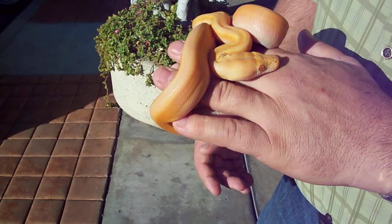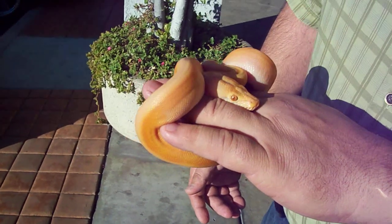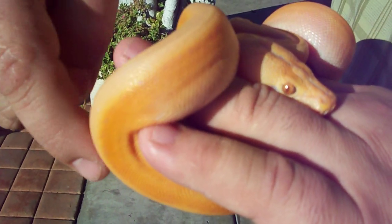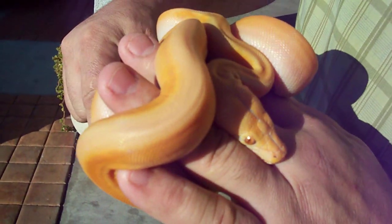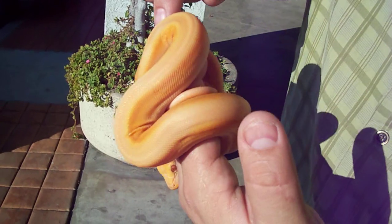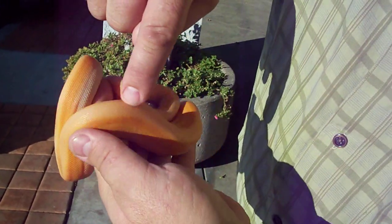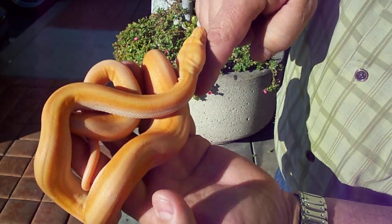This is the first ever albino titanium. He's about three weeks old and you can see he's got this really burnt orange color on his side, then he's got this nice light creamy yellowish back. He's actually a lavender — you can see it right there — and then, I doubt you can see it in the film, but there's a little bit of lavender lines coming up in between the two colors.